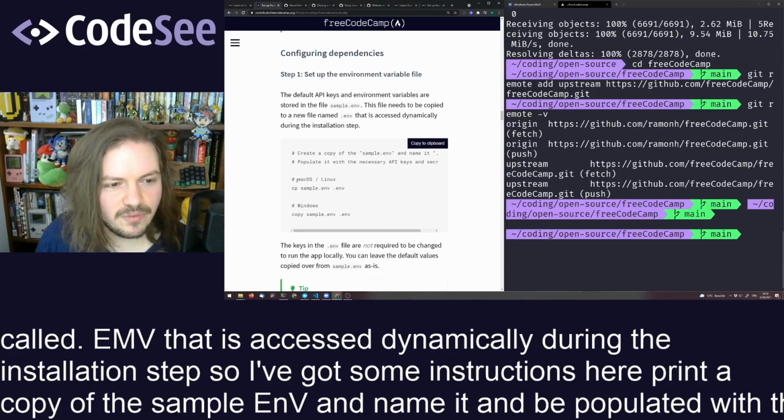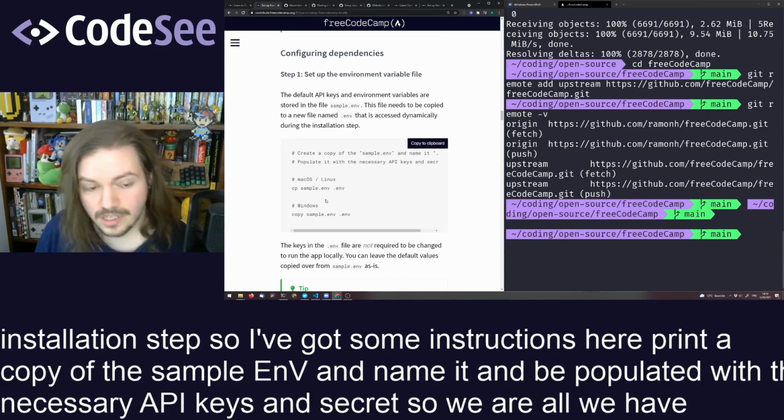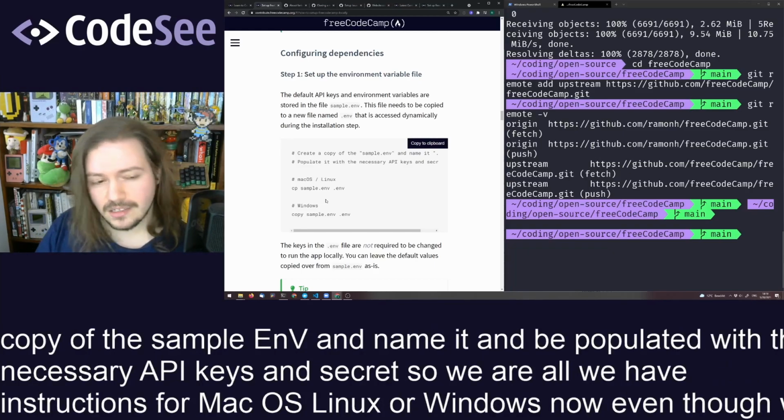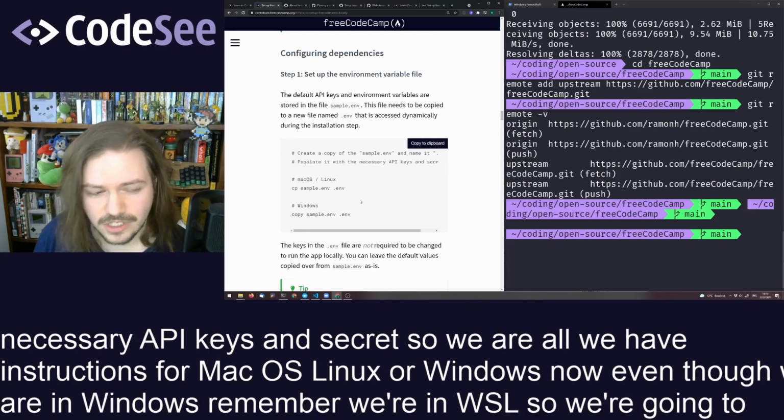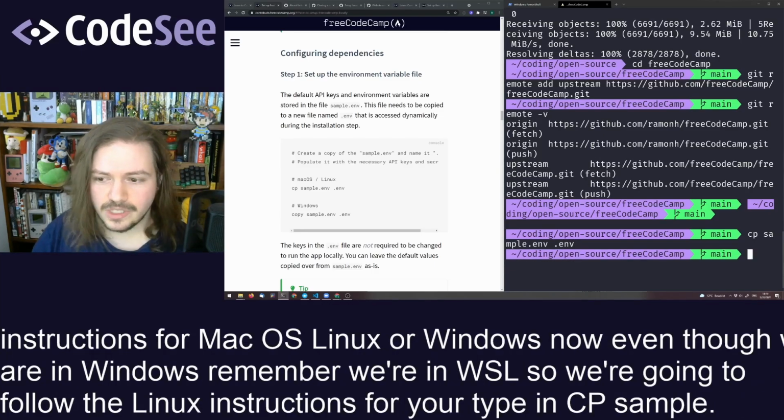So we have instructions for macOS/Linux or Windows. Now, even though we are in Windows, remember we're in WSL, so we're going to follow the Linux instructions. So we're going to type in cp sample.env .env. And what that's going to do is copy the contents of sample.env to the file .env.